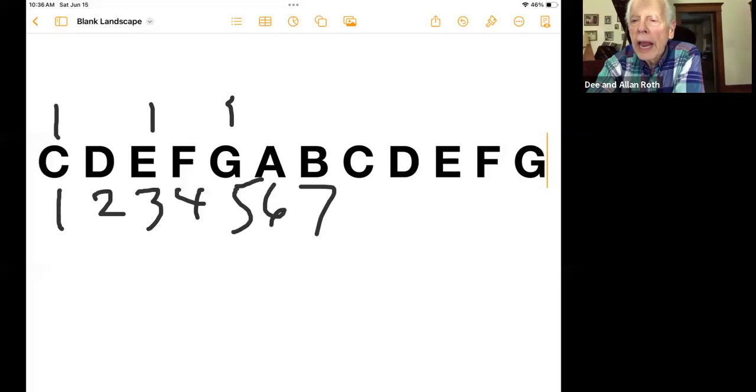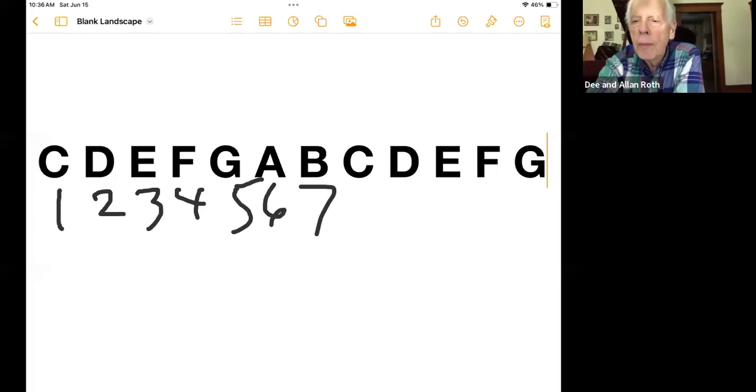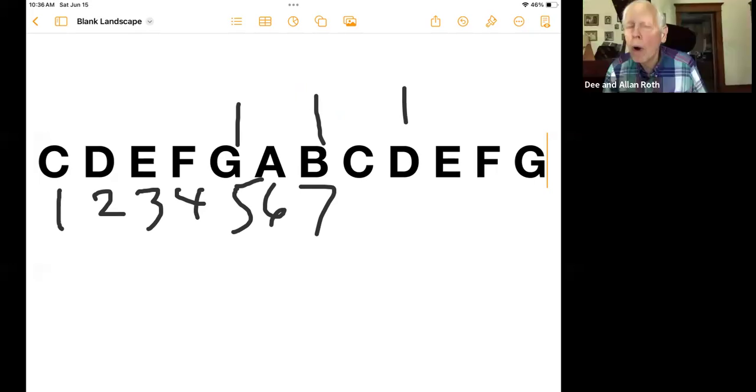That's C. And in a major scale, the chord on the fourth degree of the major scale is a major chord. That's C, F. And the chord on the fifth degree of the major scale is a major chord. Okay. So 1, 4, and 5.